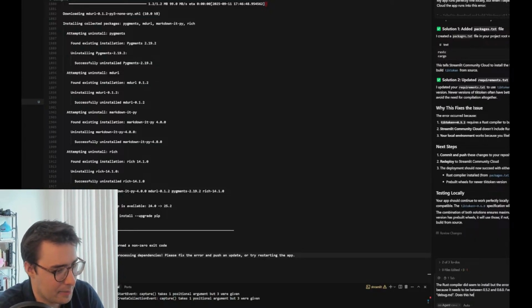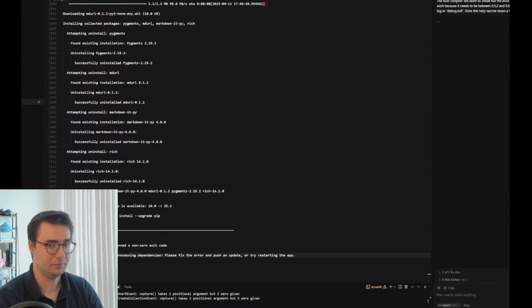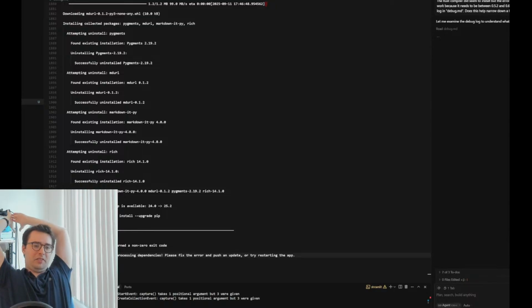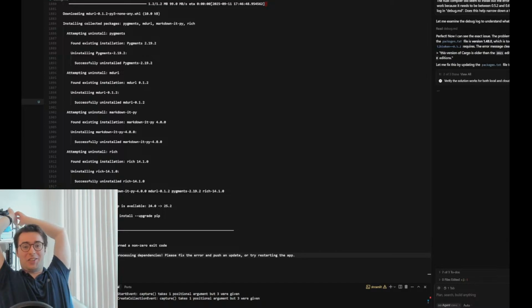Does this help narrow down a fix? And if the answer is no, we are not deploying to Streamlit. We will find something else. Or we could just not have the deployment and tell people to install it locally, because it works locally just fine.